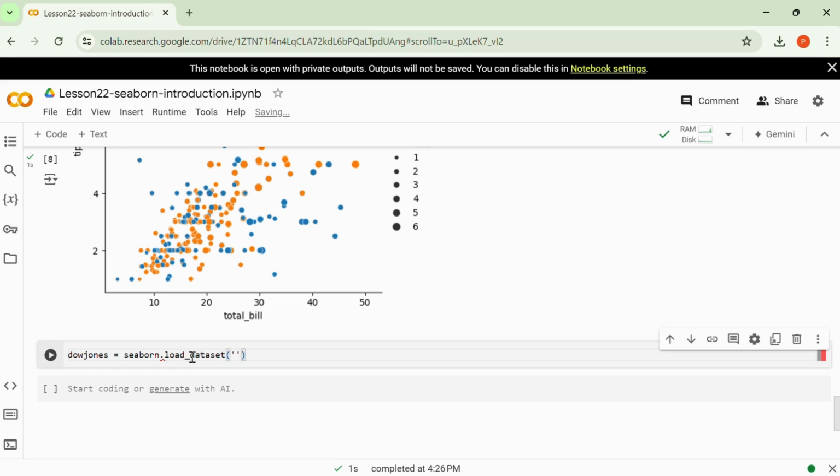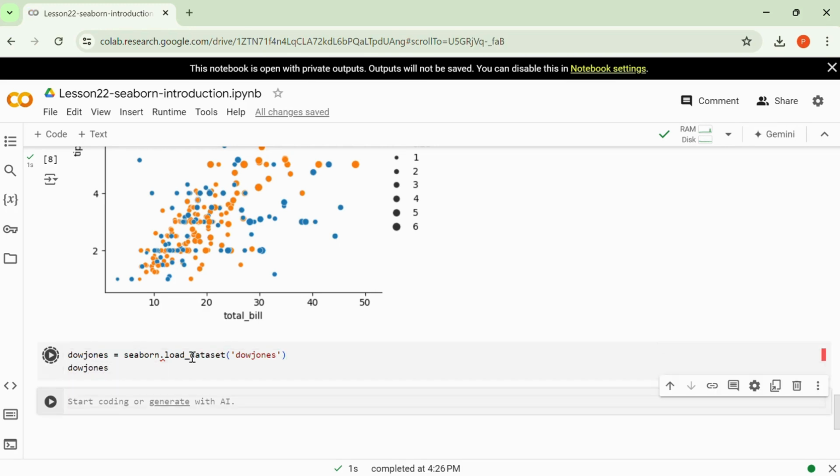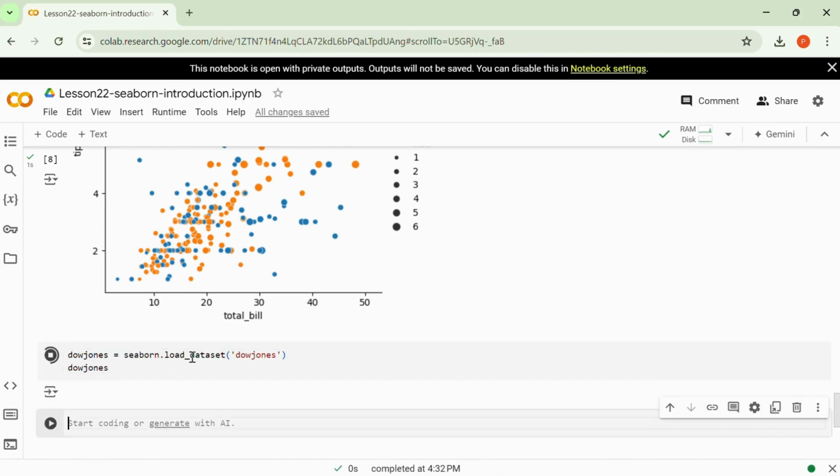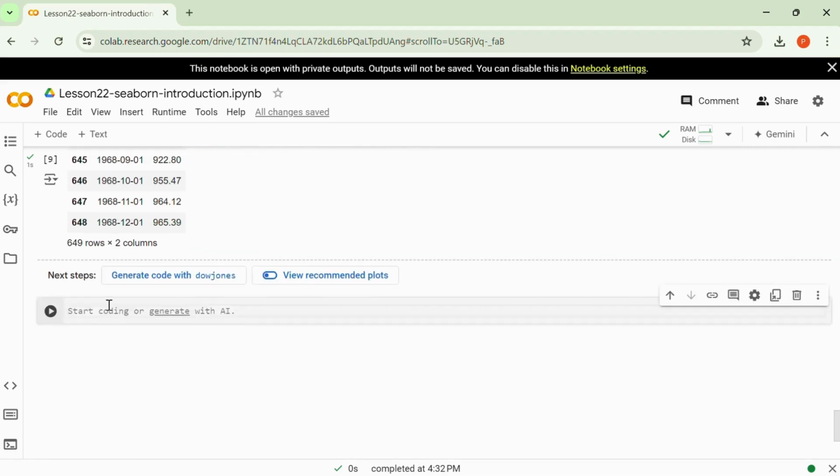The name is Dow Jones. Once the dataset is downloaded, we can display it here. So there is date wise price. Now using the Seaborn library and the same relation plot function, I will plot the relationship in this Dow Jones dataset.